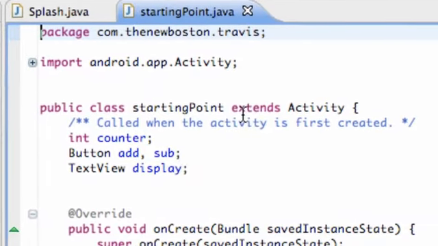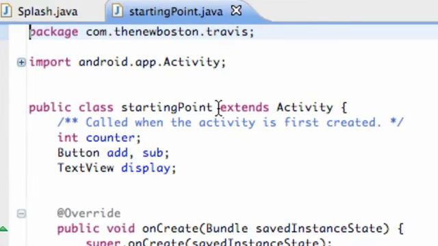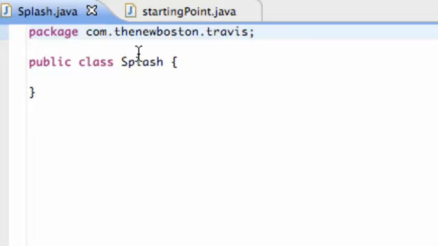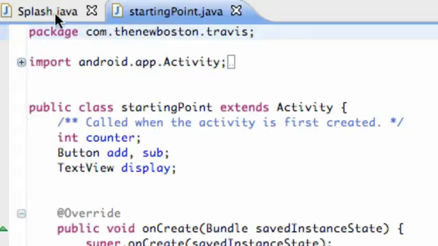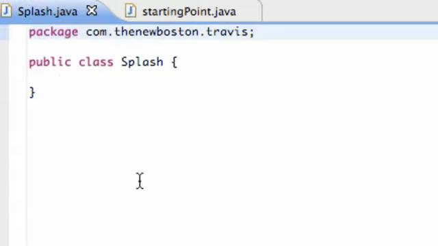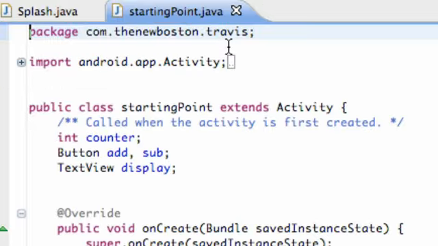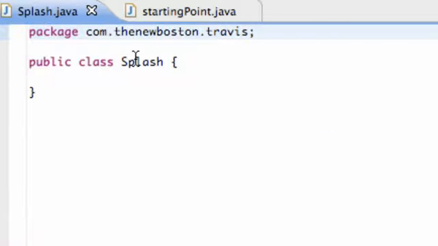You guys can kind of see what we need to set up here. Right now it's just a Java class. It's not an activity. And Android uses activities. They're basically like different tabs. For example, this is a tab, and then this is a tab. Think of this as an activity for the most part. And then we can open up this activity, and it'll put that previous activity behind it. And then if we hit the back button on our phone, it opens this activity. I don't know if that made sense, but they're basically like different windows or different tabs. That's what an activity is.